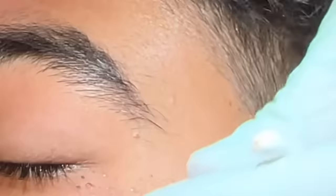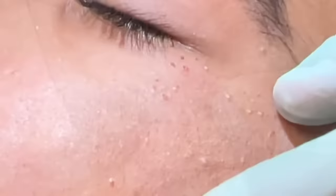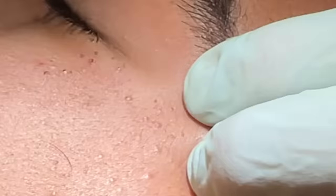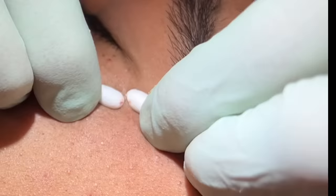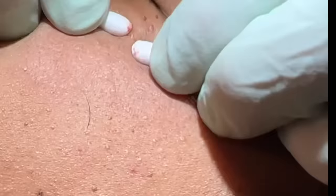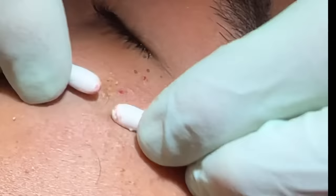That looks great. I do see two milia that are big enough — one, two. We're going to get just those couple right there. These little tiny ones we have to wait till they get a little bigger, they're hard to grab. Take the tip of a blade and make that little cut on that thin sheath of skin. Then get two new sticks and roll them right out — there you go. Smaller ones can be a little tougher because you really got to get under them and roll it, but you see that little ball comes out. Got it — nice and clear.